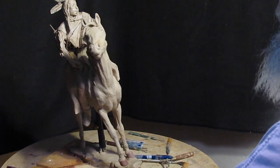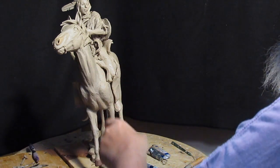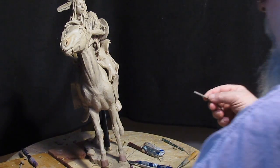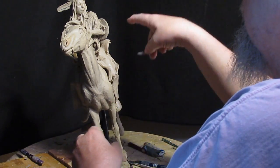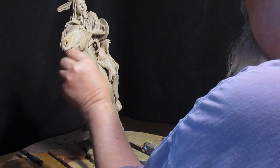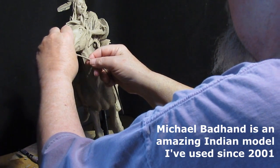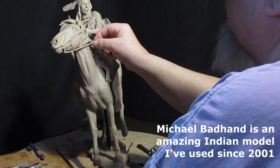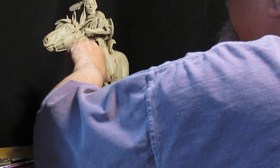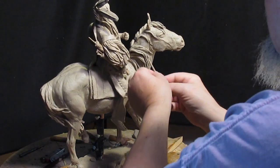What I'm doing right now is — Indians would tie a rope around the jaw of the horse. All I'm doing is adding — now this one would be a double rein. In other words, it would be a loop rope attached to this mouth rope. I just went in and checked my reference. I've got a picture of Michael Badhand. And all I'm doing is taking that and attaching it to his hand.